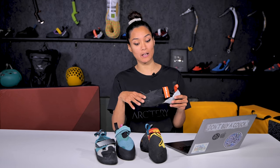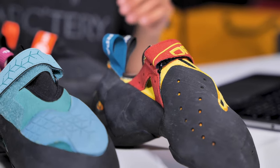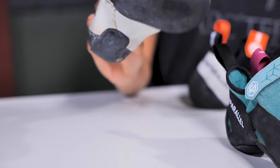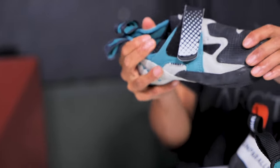In my hand I've got the Unparallel Soup Top — great Font shoe. In my experience, no-edged shoes are also super great in Font. Basically anything soft and malleable that you can really smear on is going to be a good choice in Fontainebleau. These are my well-loved Evolv Zenist — I actually took them to Font a couple of times, and I sent my first 7a in these in Font, so nice memories. Really ideal for Font since they're so soft and malleable. Also La Sportiva Squama, La Sportiva Solution Comp — really soft shoes and really well-loved. If you go around Font, everybody has a Squama or even a Furia Air. Those would be my recommendations for Fontainebleau: really soft shoes.